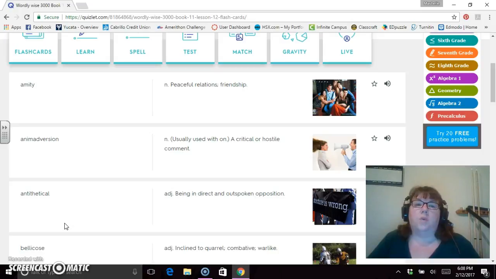And let's get on to our words. Amity is a noun. It's peaceful relations and friendship. If you've ever read the book Divergent or seen the movie Divergent, you know that they have 5 factions, and one of the 5 factions is amity, that idea of that peacefulness, that quietness, that friendship, and it's all about the peace and what they offer to others in helping others. It's not for gain for oneself, it's for helping others, and it's for being peaceful in the process.